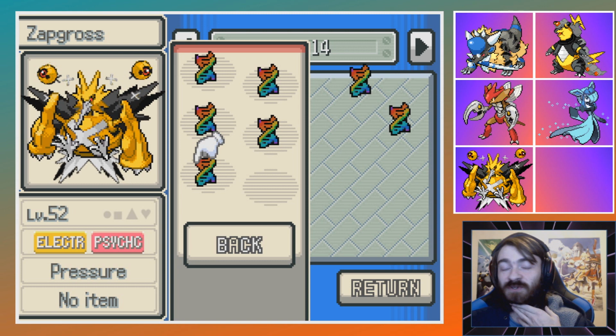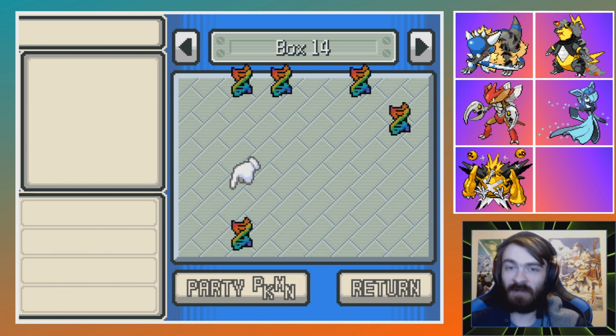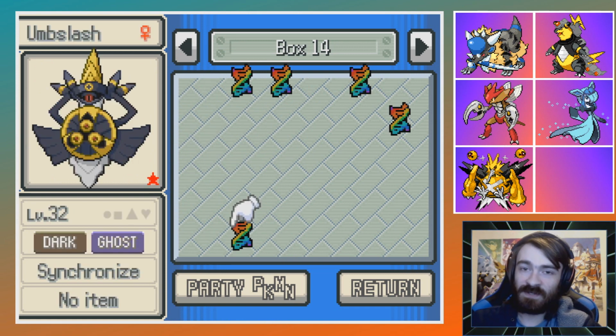It's beautiful. It's absolutely beautiful, right? I have no idea what's going on in this sprite. It's so chaotic and beautiful that I had to put it on the team. I found it and I was like, right, done. And finally, last but not least, I caught this.